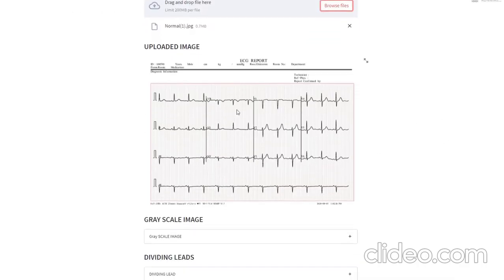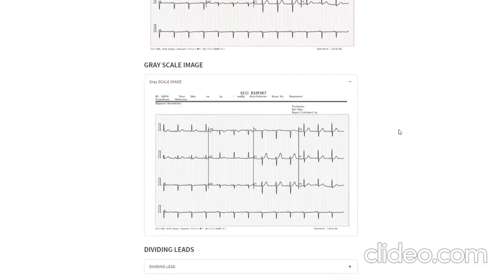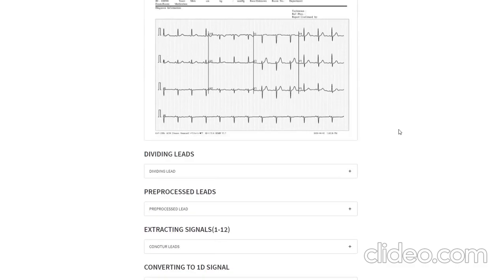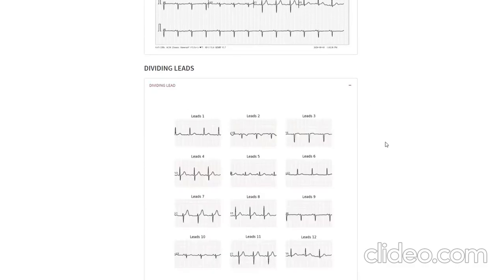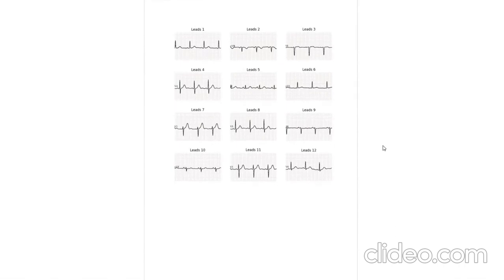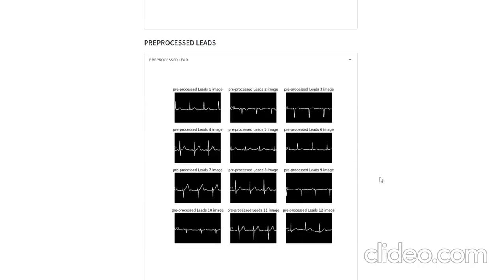So this is the image that has been uploaded, and we can also see the pre-processing steps that we are doing. This is the grayscale conversion. Then we have the dividing of the leads. Then this is how we are pre-processing it, wherein we are removing the background.